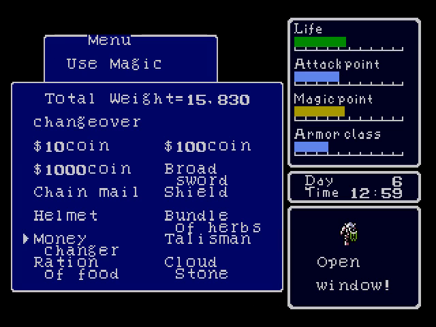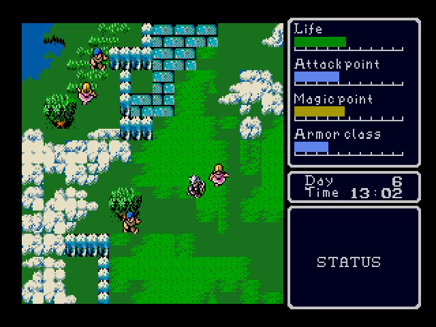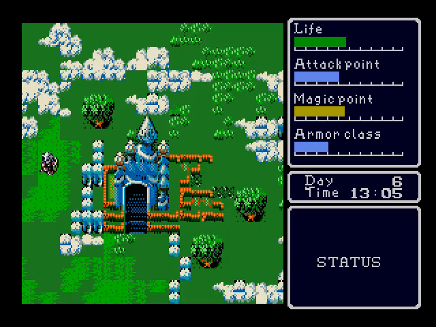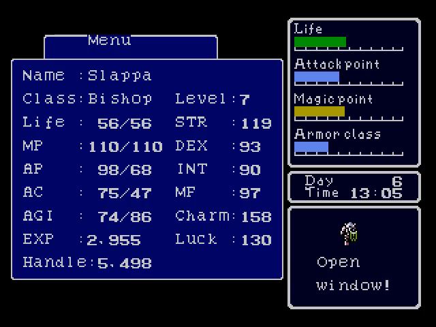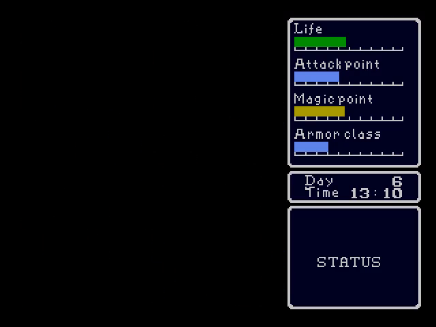Now that we're in a new city, we're all good. And with the Cloudstone, we can also fall down and not die. And that's a nice thing to have. So I just got a crap load of experience. I think what I'll do is I'll use some of it to get some spells.